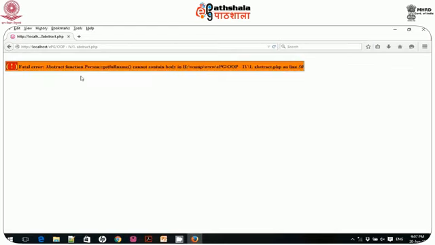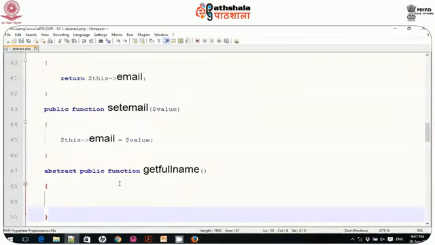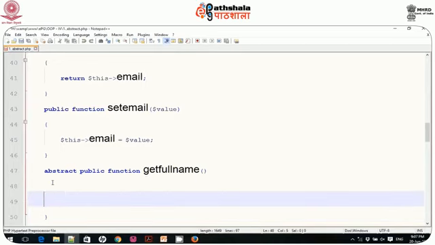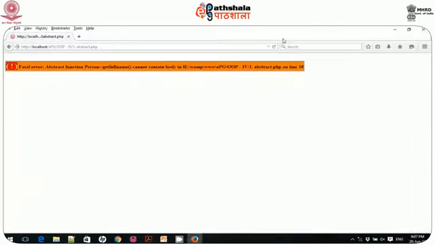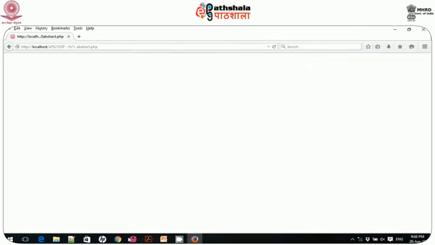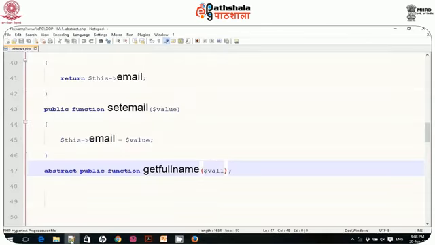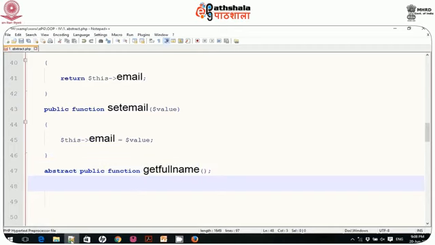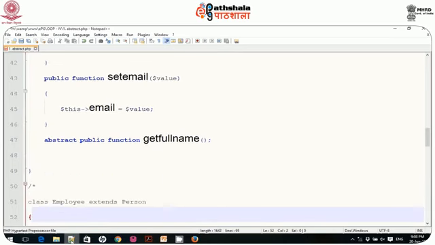If you run it, it says abstract function getFullName cannot contain body. That means you can only write the parameter names. Let's say for example you type $value1. That's fine, it doesn't make any error. But it does not allow you to write the body of that code. So let me uncomment again and show you the original code.